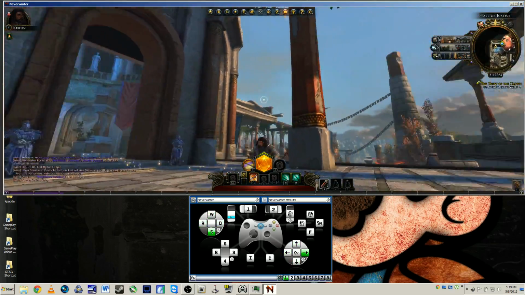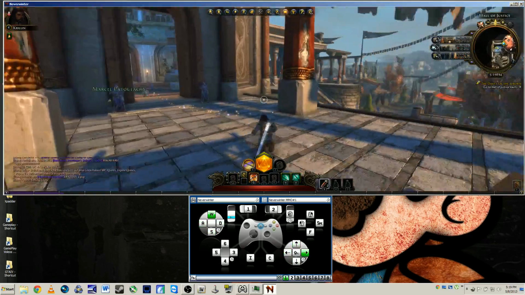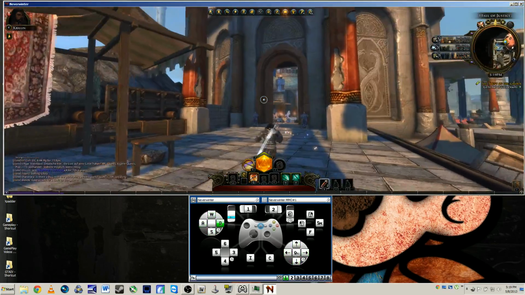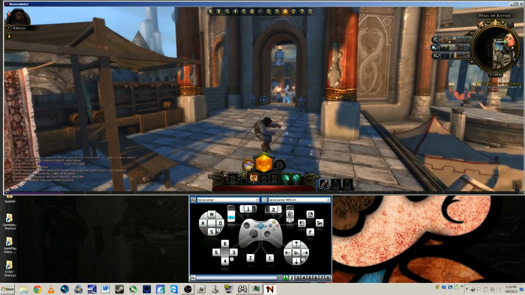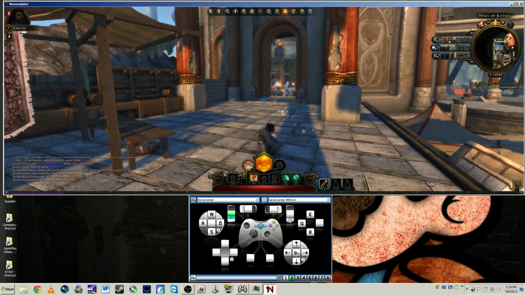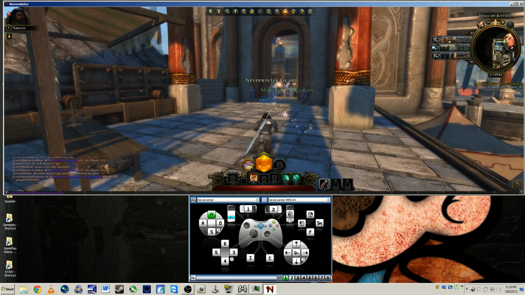I can do both at the same time. I can move around just like I'm playing with mouse and keyboard. Only thing, like I said, you may have to change is the speed. Other than that, it works. Let's see, I said jump was B. I can jump, you can see it down there. I might want to put my B down there as well, so I can press B too.